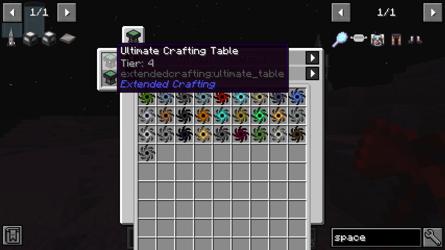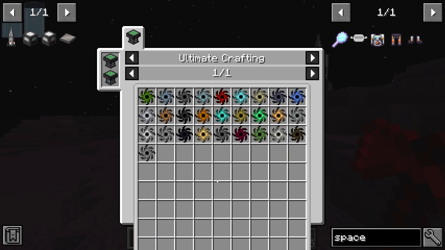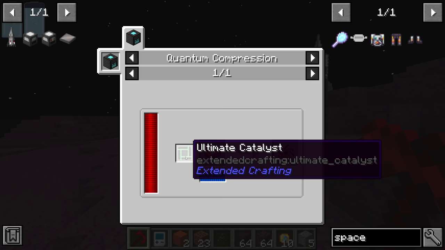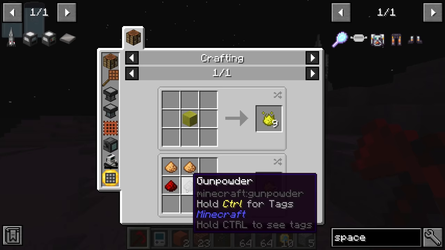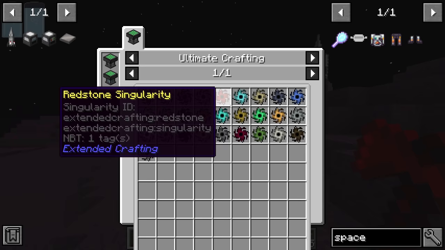All of the other singularities are made in a quantum compressor, and you need, I think it's 5,000 of each and every single one of these. So we would need 5,000 of every single one of these resources in a quantum compressor to make that resource's singularity, along with an ultimate catalyst for each one. The ultimate catalyst is made with emeralds and luminescence, glowstone, redstone, and gunpowder. And then there's our black iron we mentioned earlier. So this should be fairly doable now that we have our ore quintupling, now that we have a lot of Mystical Agriculture. We should hopefully be able to get to 5,000 of each resource fairly quickly.